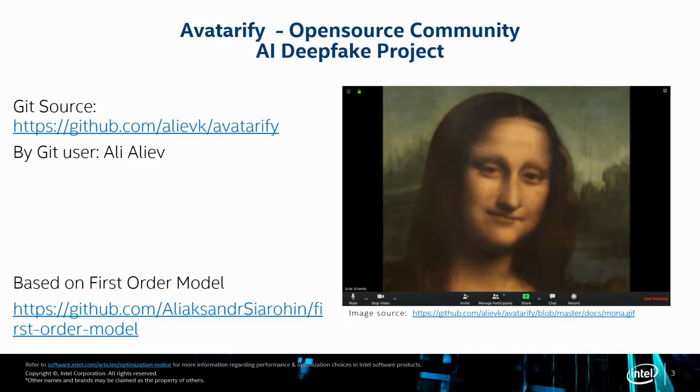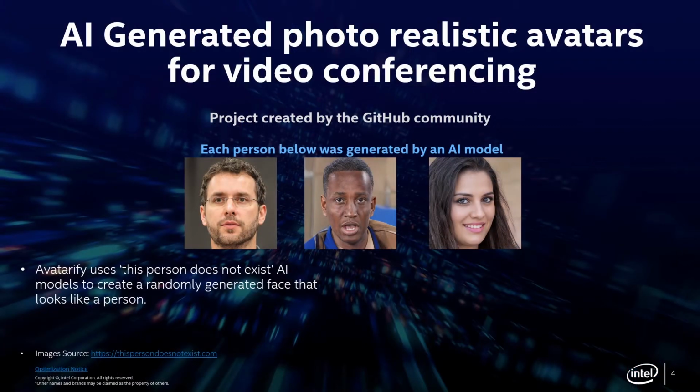Now, you will also learn how to sign up for Intel's DevCloud for oneAPI projects, run remote workers in the Intel DevCloud to perform the AI inference, and then also join a video call using OBS to show off that virtual AI avatar rendering in real time. The open source code used for our demo today is actually from an open source Git community project called avatarify from Ali Aliyev based on the first order model.